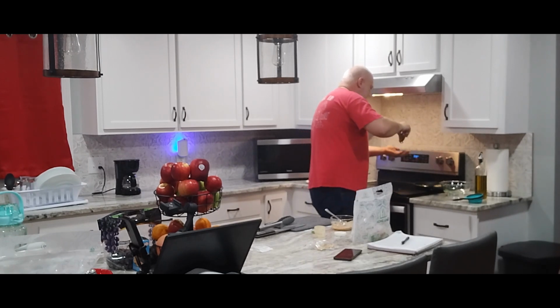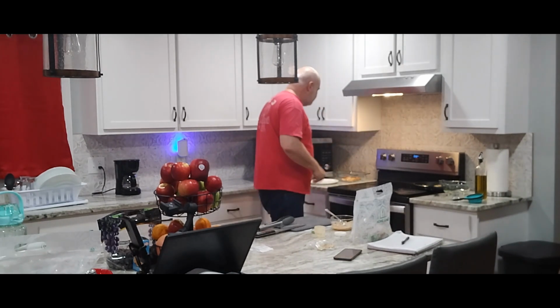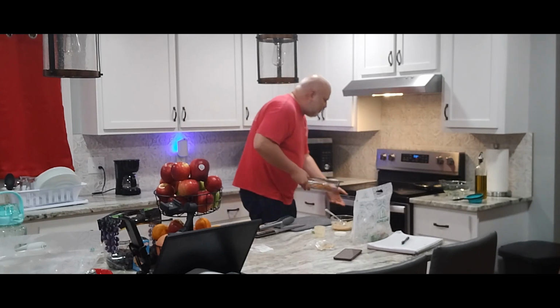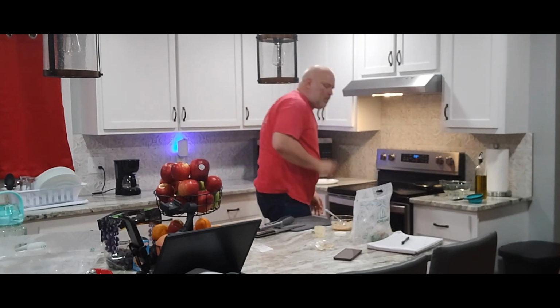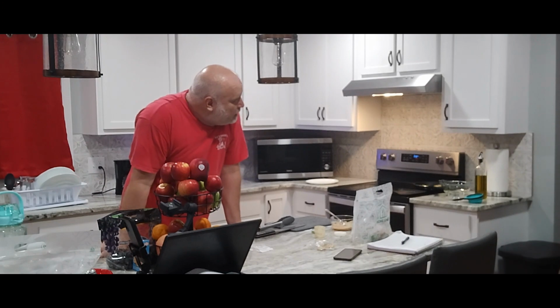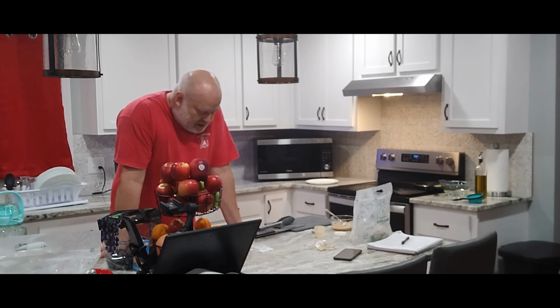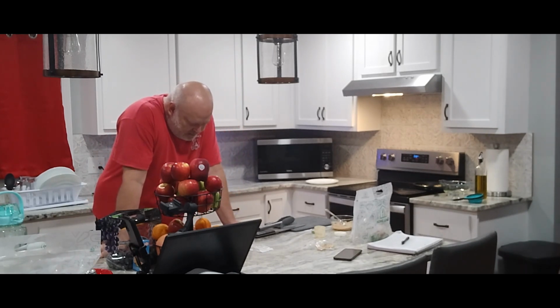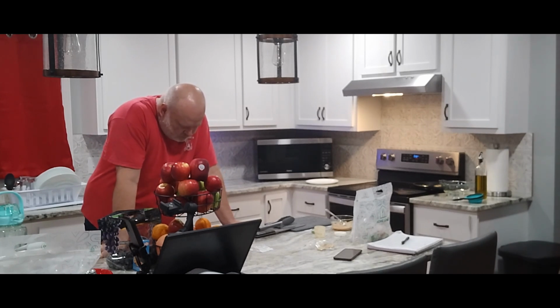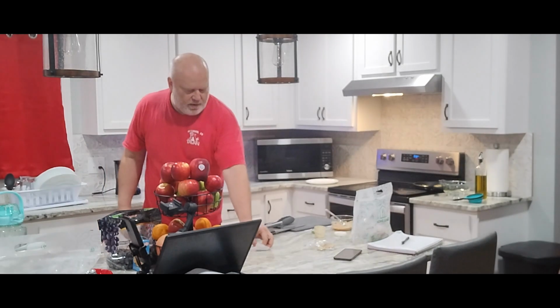$3.65 on the oven temperature. I'm going to steal another one of these. Really, really good. Okay, $3.70. I'm going to go ahead and pop these in. It says we should bake for 8 to 10 minutes. We got a new clock over there, so I got to peek around the corner. Okay, it's 14 minutes after by that clock. We've already mixed our sauce.